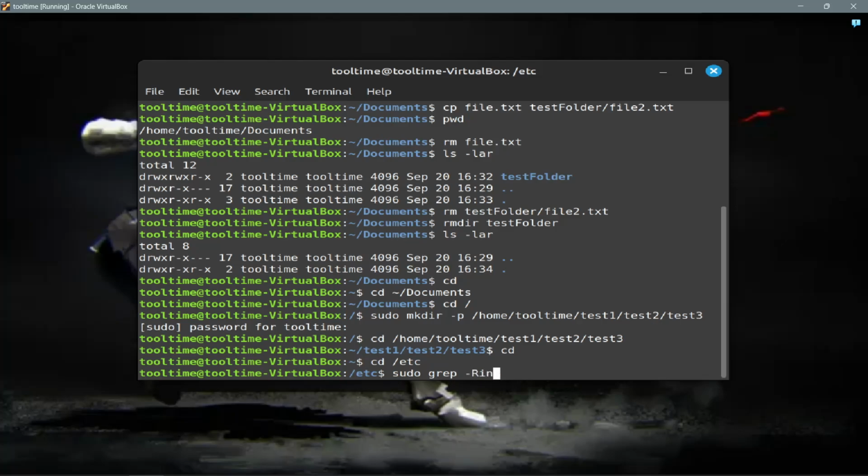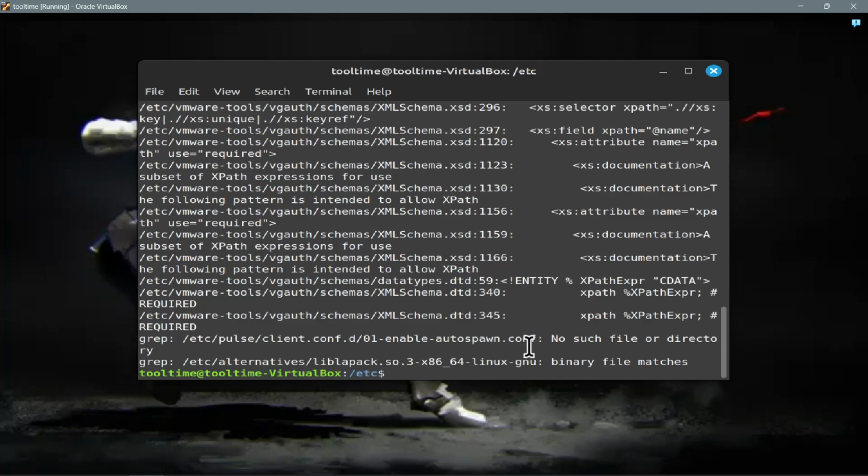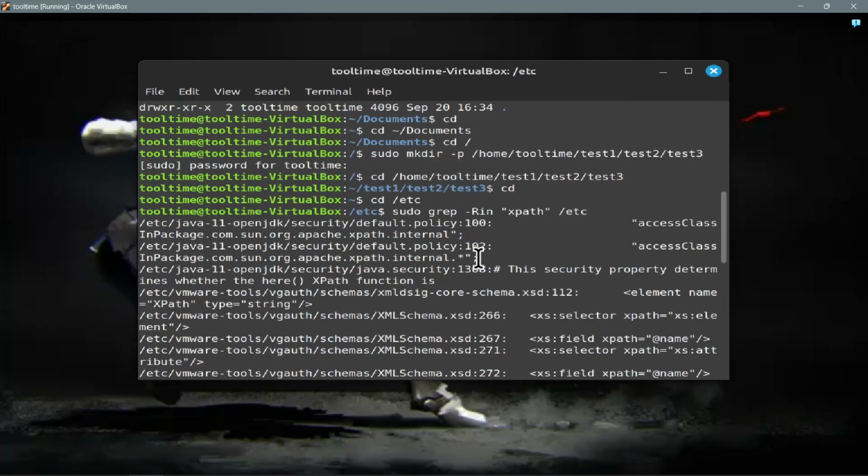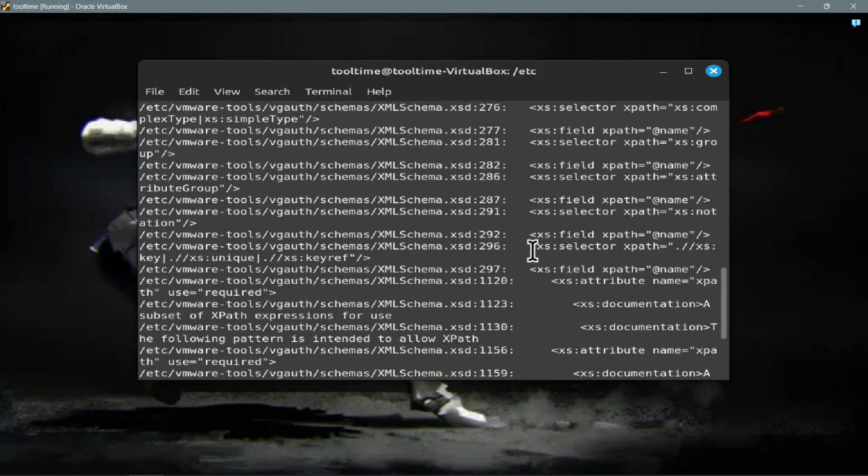These are special options that we can use to find the XPath. And then we hit enter again. And as you can see, it shows several instances of XPath.